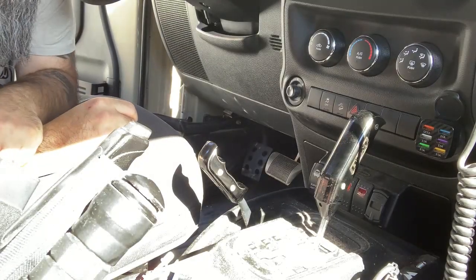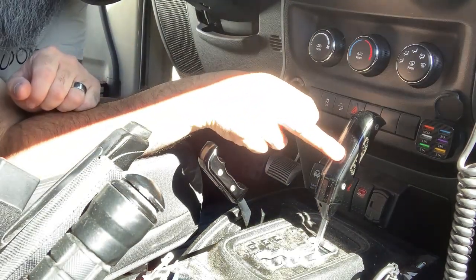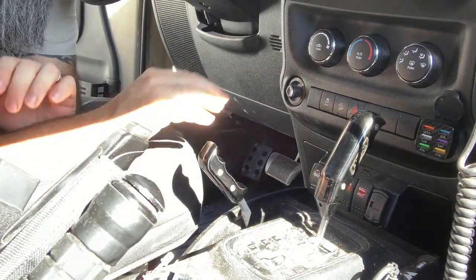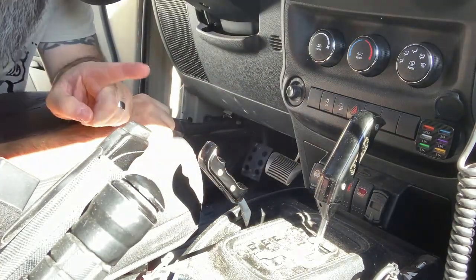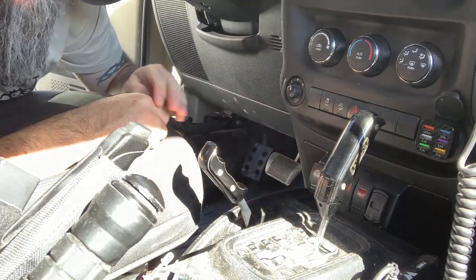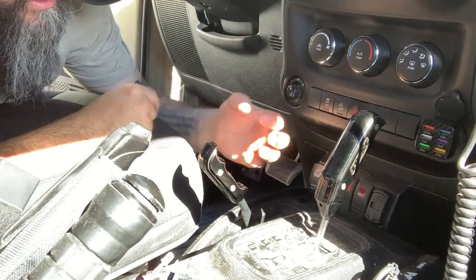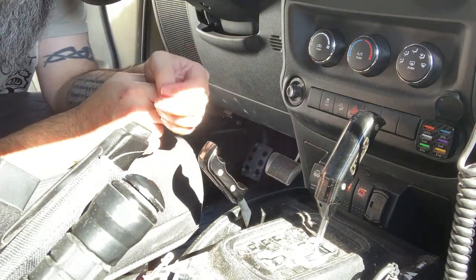Alrighty, with me being in position where I need to be, the only thing we need to get out of the way is the shifter itself. It's still in the park position. I'm going to go ahead and move it to drive just to get the shifter out of the way. Now, my transfer case has already been shifted back just to give me plenty of space right here. On a normal basis, you'd want to remove this entire panel. But in this case, since how I was able to change out this first switch, I just peeled it out and pulled on the wires, and the wires are directly connected to the switch. So that's all the space I needed.